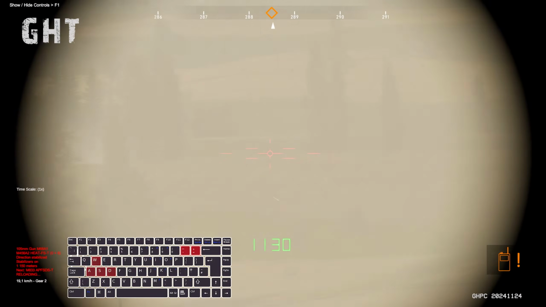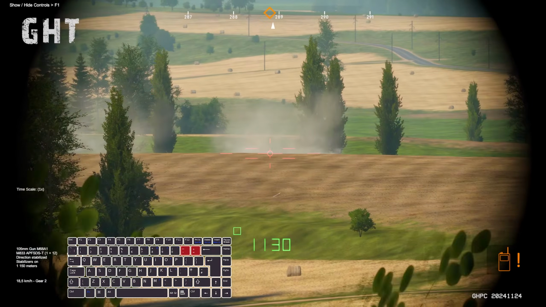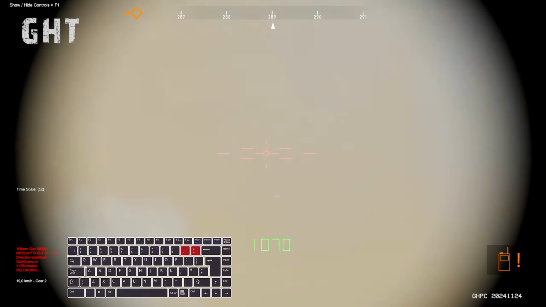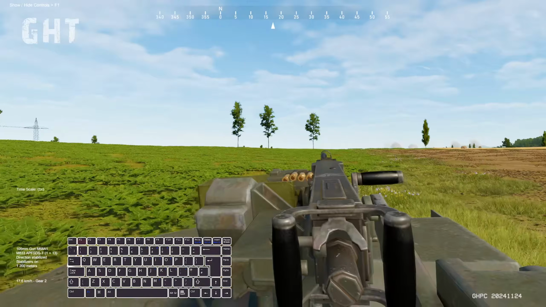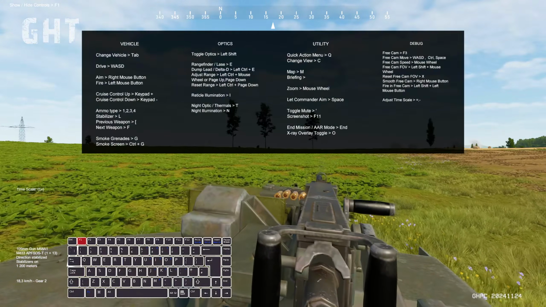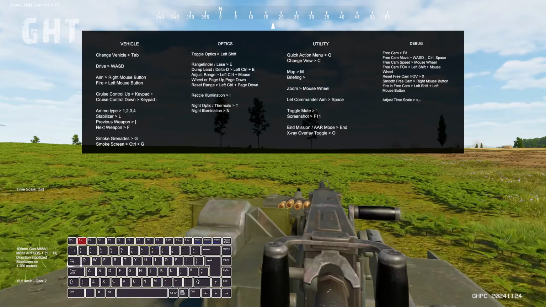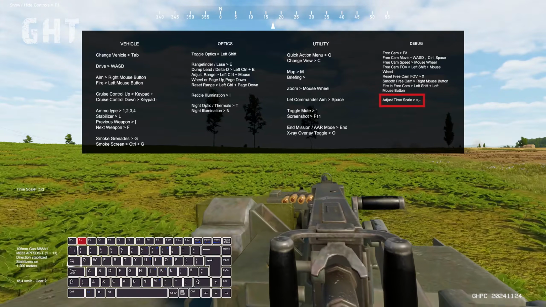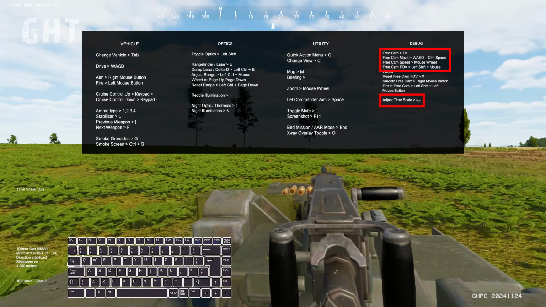It is recommended to travel at a slow, controlled speed when firing on the move. Simply push plus on your keyboard to achieve the desired controlled speed before taking your shot. If you would like to view all controls, simply hold the F1 key on your keyboard. Here you will find every control for the game. You can also look up the advanced controls such as time warp and cinematic camera control.